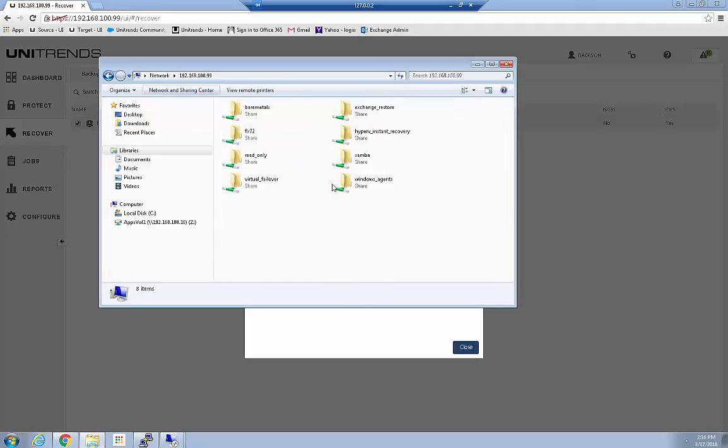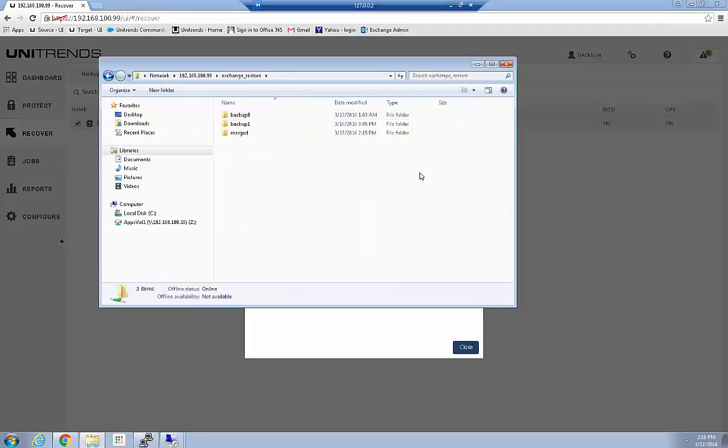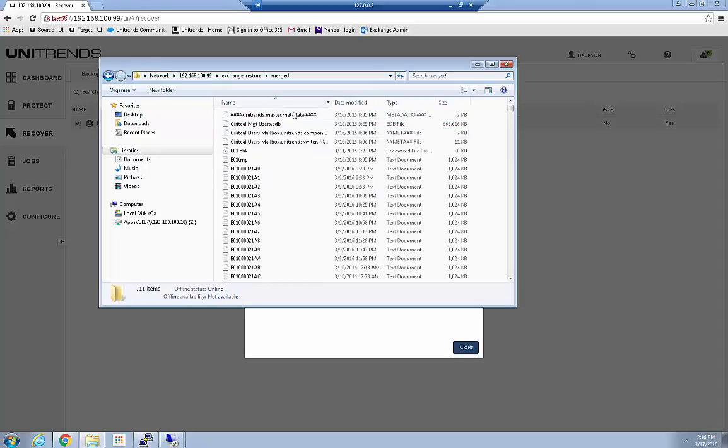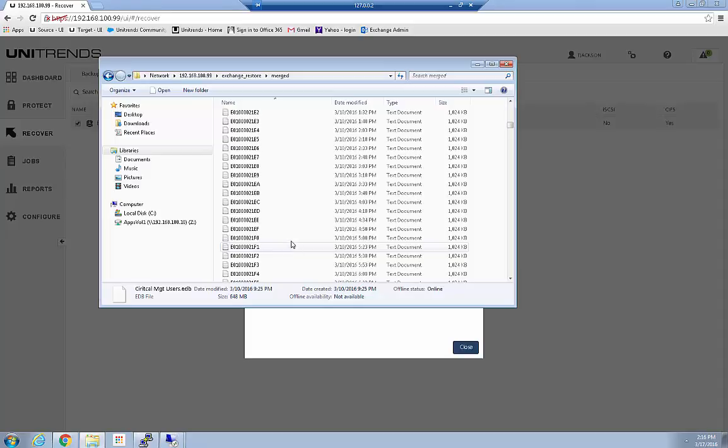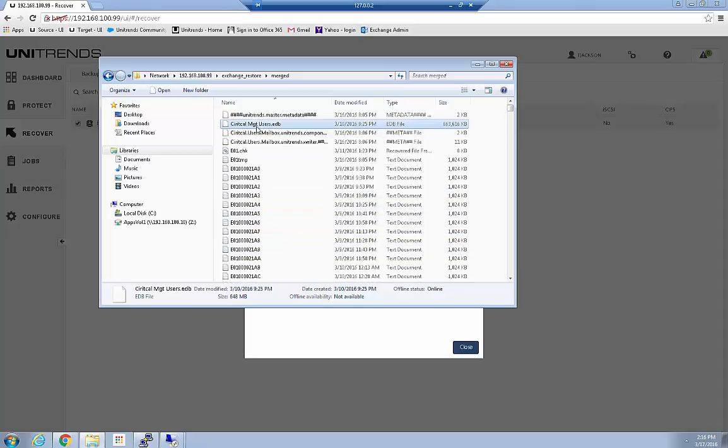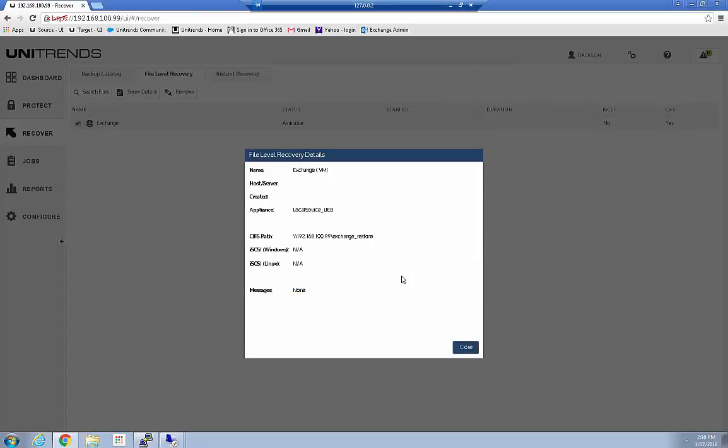So if I go to my appliance address in here, I can now see the Exchange Restore folder. You'll notice, remember, I picked the differential, so it shows the full, the differential, and then the merged folder: backup 0, backup 1, and then the merged folder. Here's my EDB. These are all the transaction logs up to that recovery point, all the way down. Once again, you'll point your Kroll Ontrack to this EDB right here, and it opens up just like any other repository. You can see all of your content for every user: all their calendars, their folders, their contacts, their tasks, their notes. You can import and export all the cool stuff you can do with Kroll Ontrack.